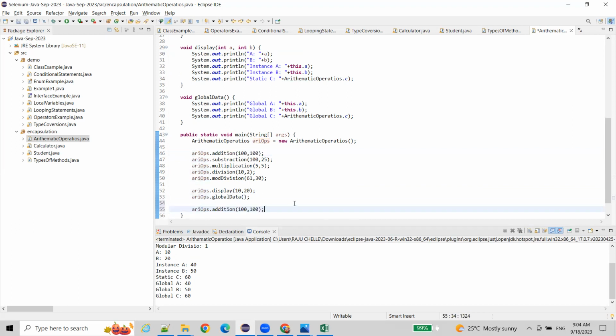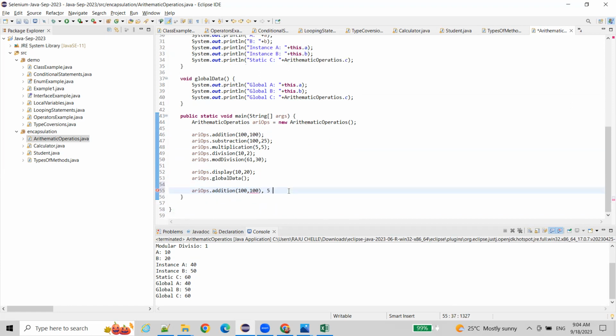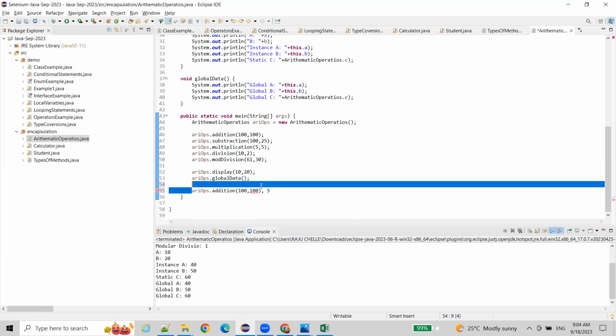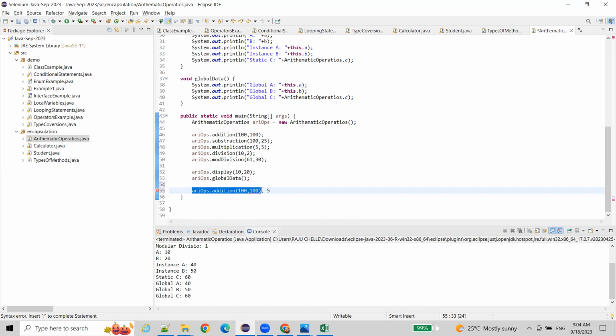With that result, I want to perform multiplication with 5. With this method, what are you getting? 200, right? So 200 into 5 I want to do.